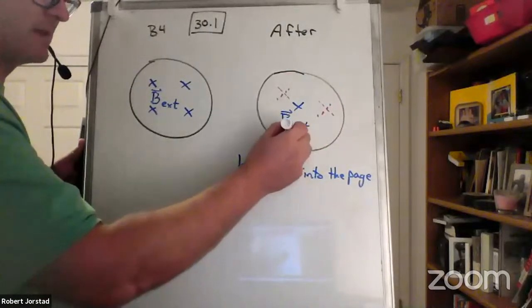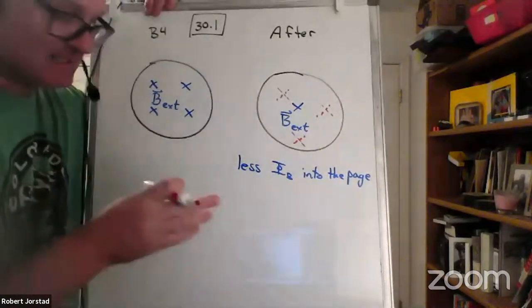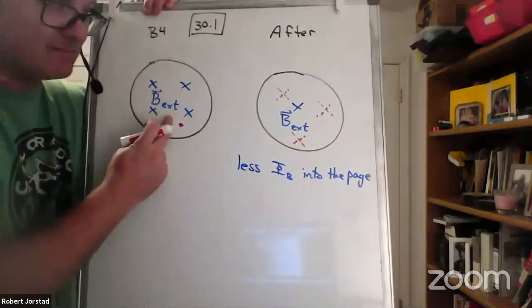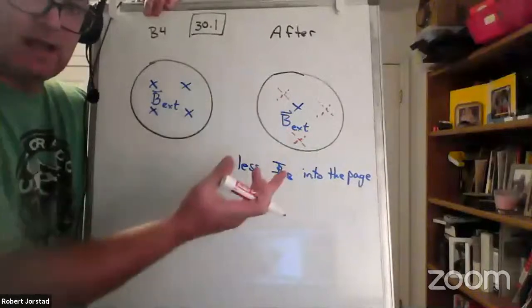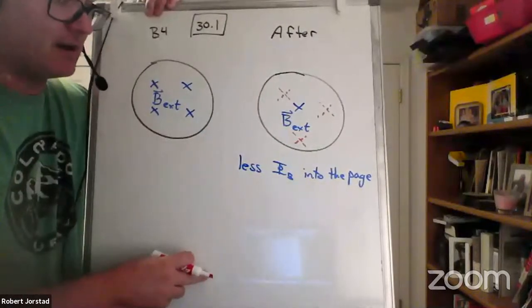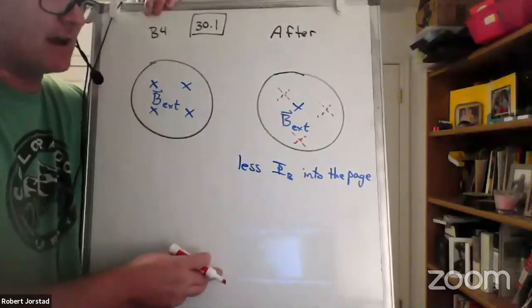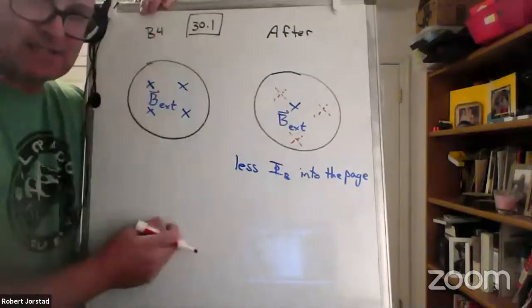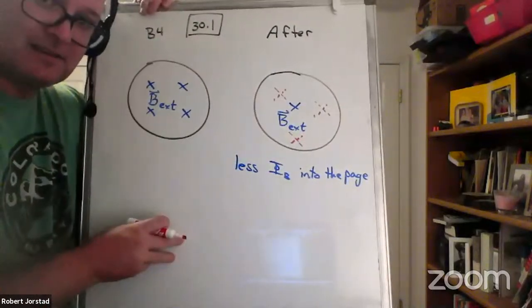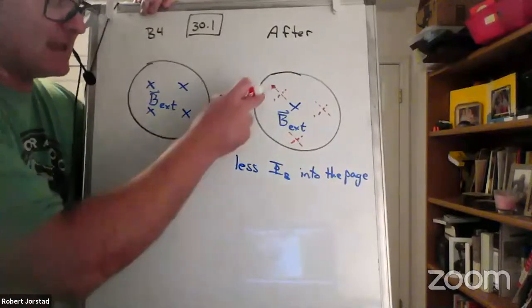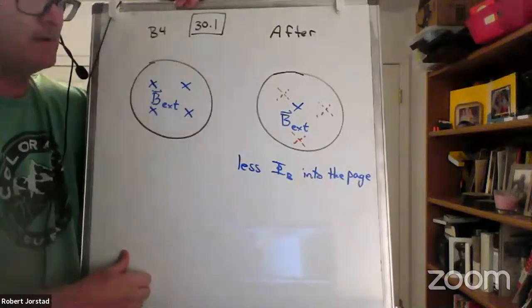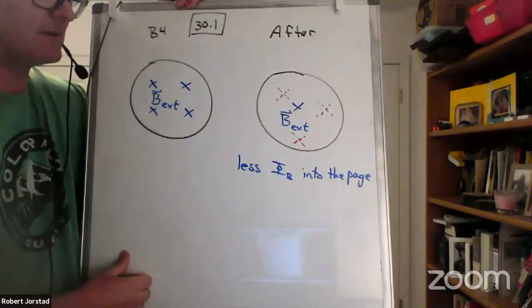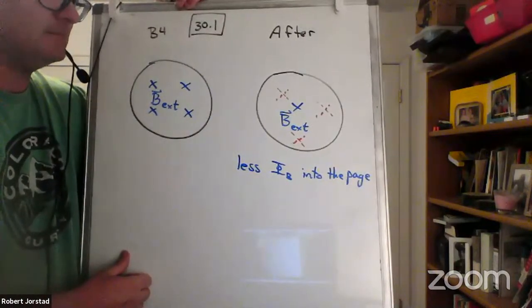Now just bear with me for a minute. The idea is there used to be 4 X's. Now I only have 1. The loop says, well, I sure wish the current was still there, or I still wish this magnetic field was there, if only I still had 4 X's. So now tell me, which way should current be flowing if I wanted to make these 3 X's and get it back the way it used to be? Clockwise or counterclockwise? Clockwise. Right?